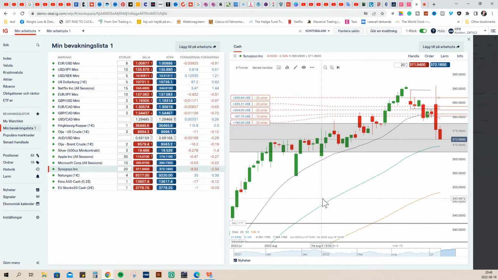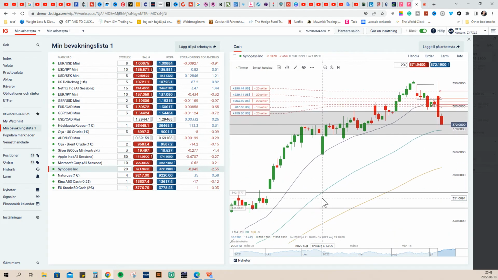So I'm thinking about whether I shall take my profits now. Well, we see here, this is the former resistance level. And a former resistance level is today's support, demand level. And I think you see here, the price is here right now and touches this former resistance level. So I think buyers can start to step in now a little bit and take this price up here and then down again to this moving average.